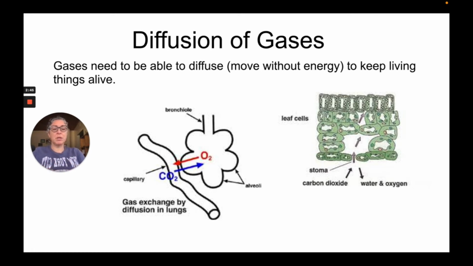Now, there is a similar system of gas exchange in plants as well. Through the guard cells at the bottom of the leaves, there are these openings called stomata. That is many. Stoma is just one. So in this case, we have one stoma here. And so here is where we have gas exchange of carbon dioxide and oxygen, which would allow for the process of photosynthesis in the leaf cells, which are the palisade cells that are at the top of the diagram.